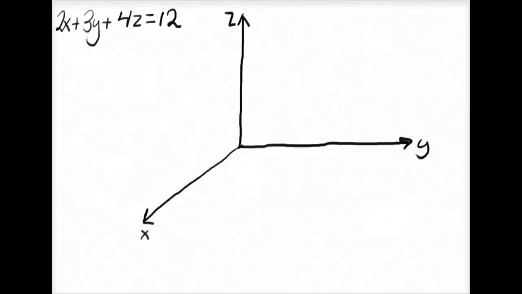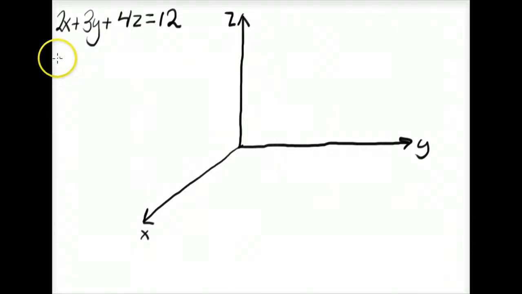So to draw a reasonable picture of this graph, we're going to want to find values of the x, y, and z intercepts to plot on our axes, as well as the xy trace, the yz trace, and the xz trace, which are found by setting one of the variables equal to 0 and getting an equation from that. So let's first find all the intercepts. The intercepts will be found by setting the two other variables equal to 0.